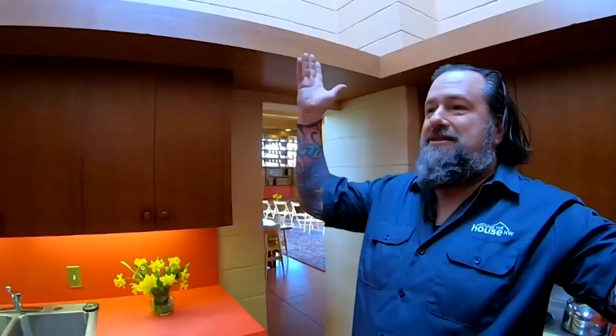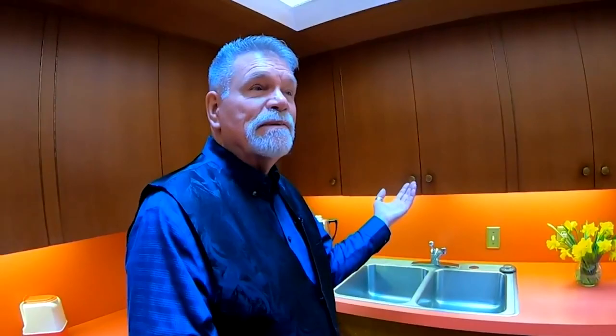We have to address this ceiling in here — it's absolutely stunning. There are no windows in this room, but the skylight brings so much light into it and you have really good light on your work surfaces. And the fluorescent lighting under the cabinets — that was totally new. What I like is how he brought this detail down to make it feel like an intimate space, while still having this massive ceiling.